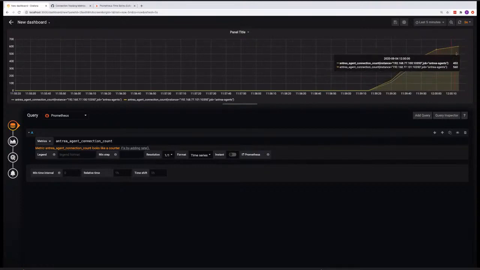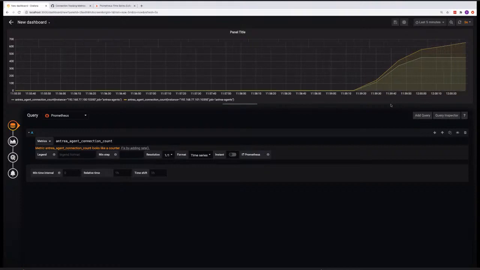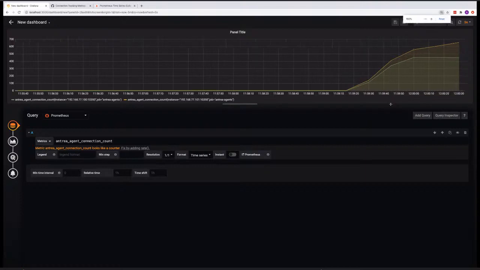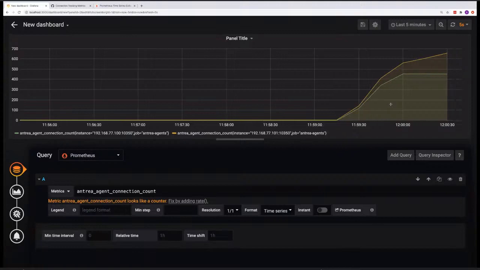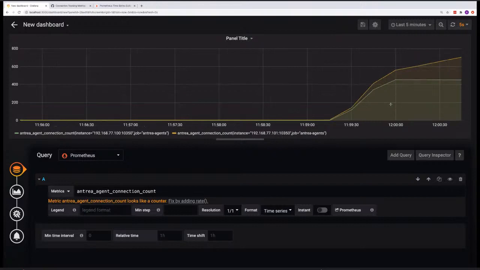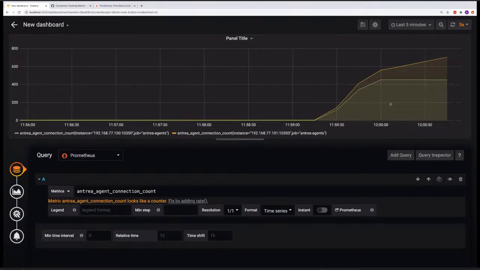Okay, this is great. So now I've got direct feedback for either my platform operators or an SRE team that can actually look at my connections and begin to diagnose why we were having those issues. Maybe we need to reconfigure the size of our connection tracking table or something like that. Obviously, this is a synthetic workload here, but having this in Antrea in your production cluster would enable you to visualize how your number of connections evolve over time and provision your connection tracking table accordingly.